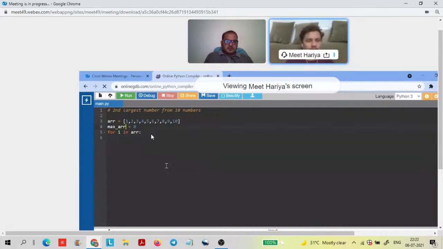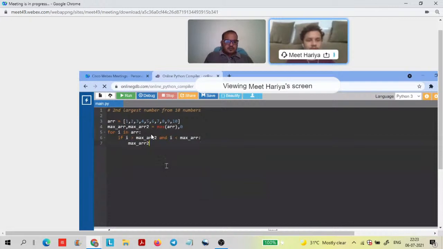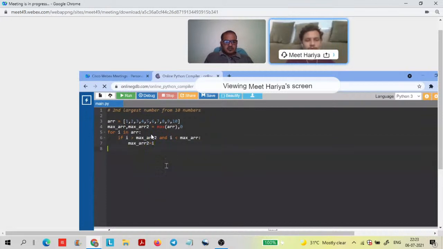So along with this we will create another variable, max array 2, which will store the second maximum of this array. Then we will compare if I is greater than max array 2 and I is less than max of array. If this condition is true, then we will change the value of max array 2 to I, and then print it.